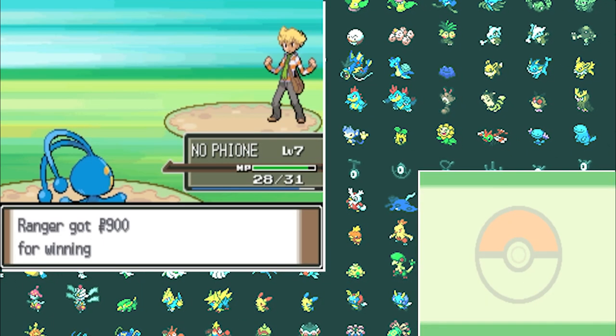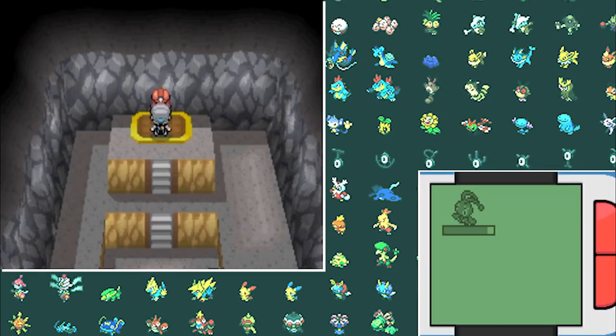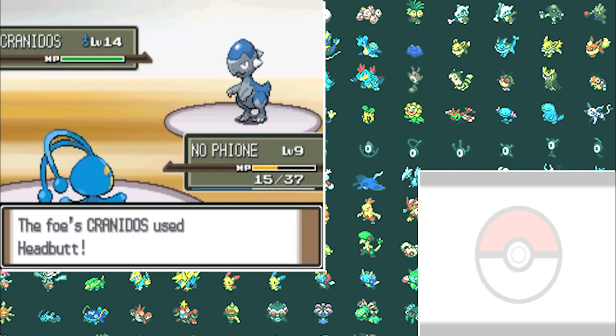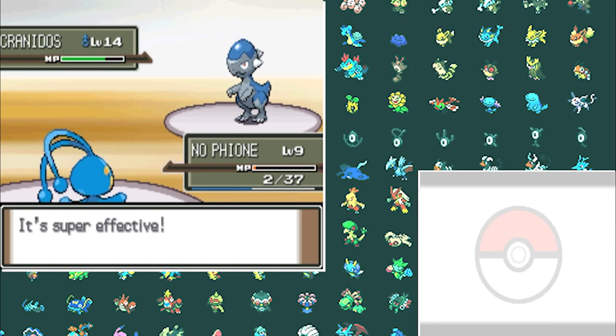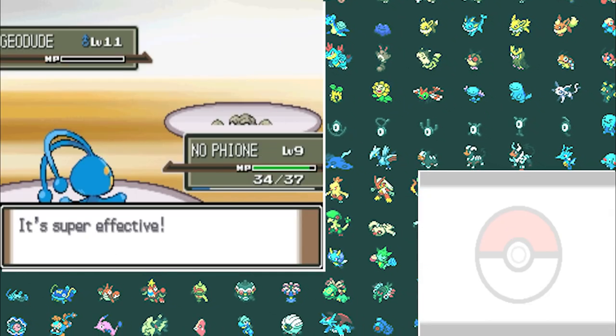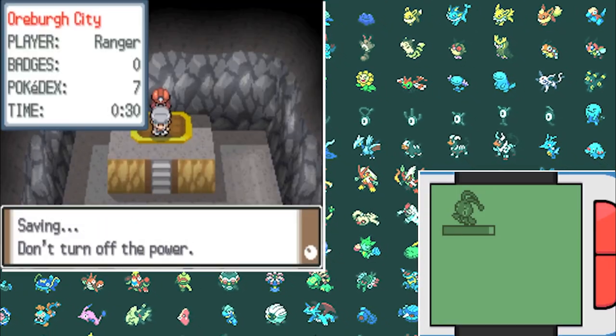I then go through the Oreburgh mine and I reach Roark, but I'm actually not at a high enough level in order to outspeed his Cranidos, and even with my Tail Glow setup, his headbutt just does too much damage. So what I decided to do was take on the other 2 gym trainers in order to get a few more levels, and then I went back into the fight at a time of 30 minutes, which is not too bad.